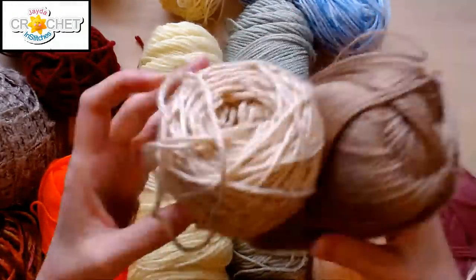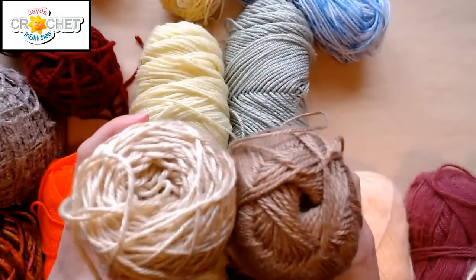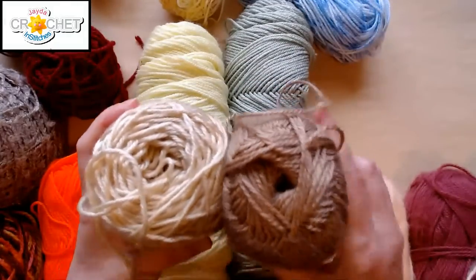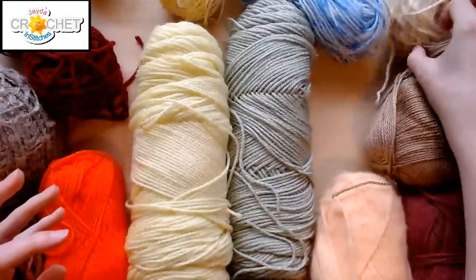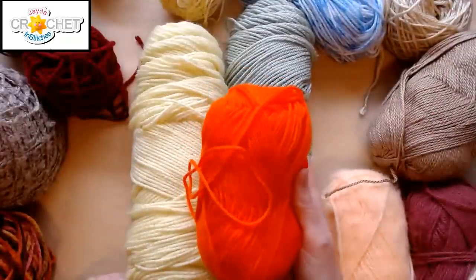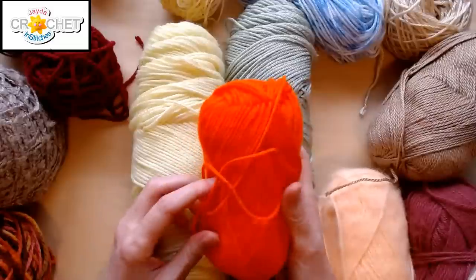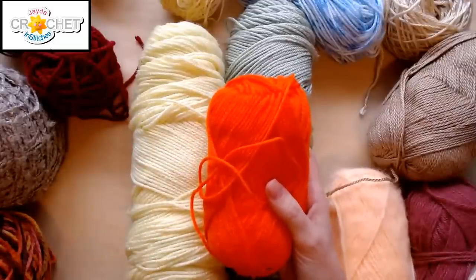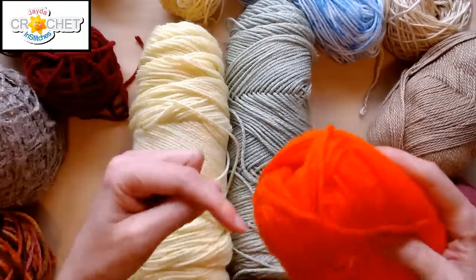I've got these, which are a nice couple of beiges, a light beige and a darker beige. Those are nice neutrals. They're sort of a shimmery satin, really not bad on their own either. This orange just feels like it's really out of place because it's just so bright, but a little bit of a shock of color winding its way through the basket might not actually look that bad once you're doing all the stitches together.